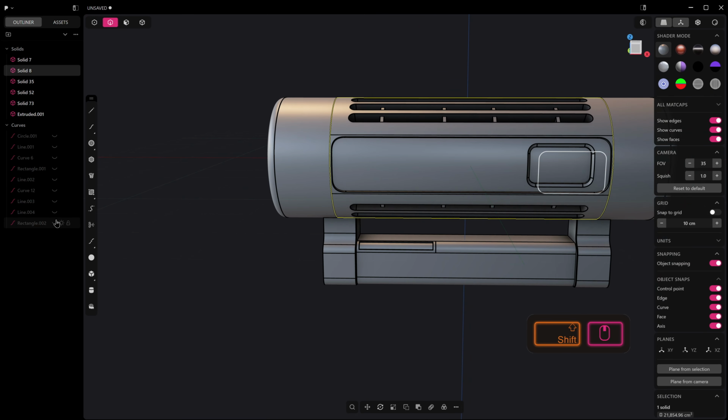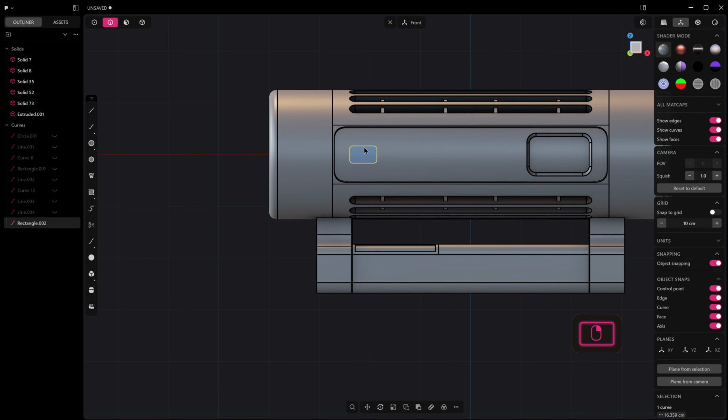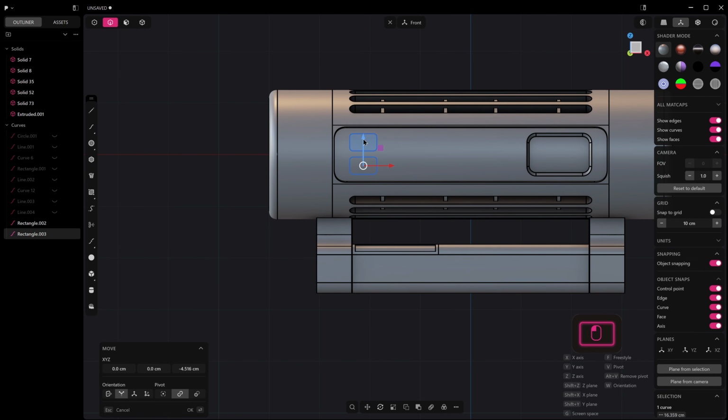So that curve that we just hid, let's unhide it. Let's G, bring it over here, scale it down. G, and pull it up, duplicate it. Right.